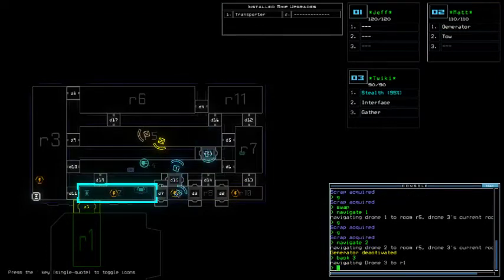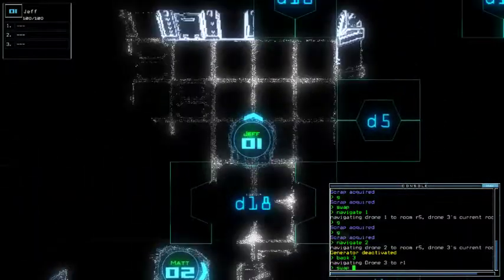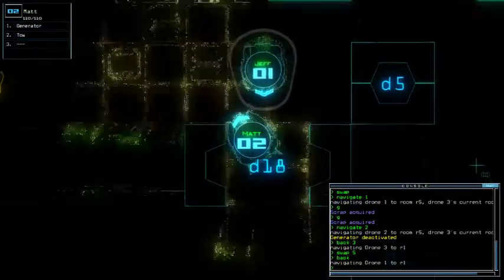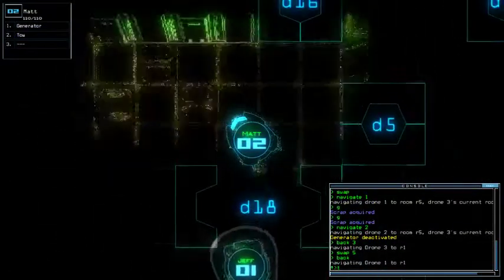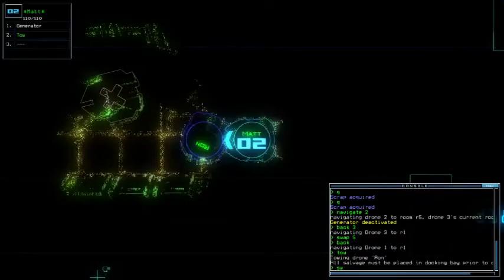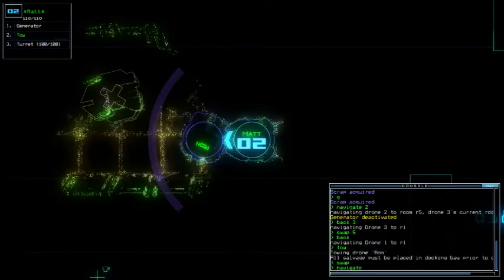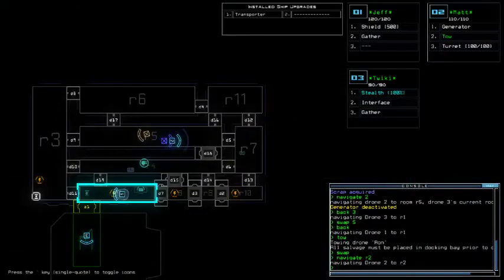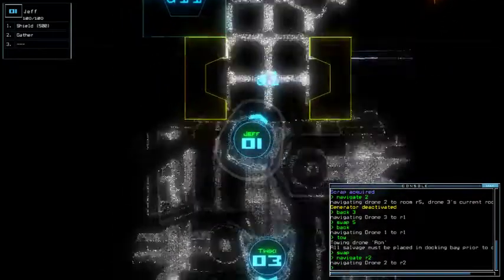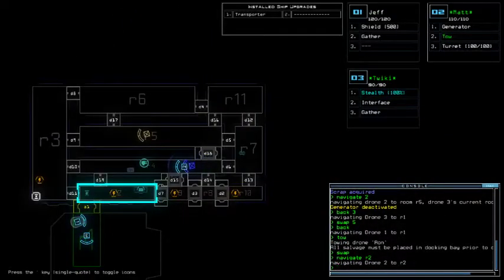No ship upgrades, huh? I'm just gonna take this, knife room 2, and that's pretty much the mission. No need to wait for some time and such. No ship upgrades, let's get out.